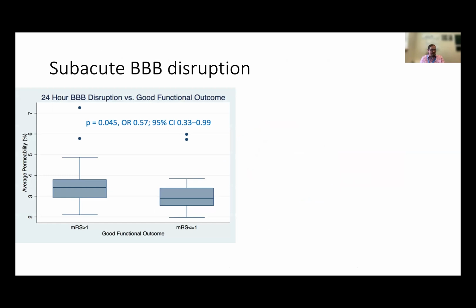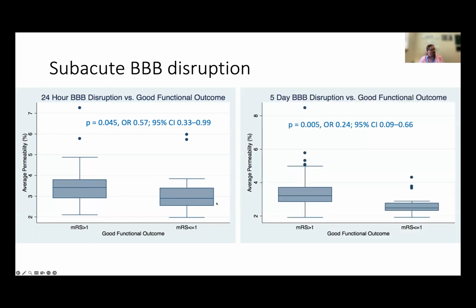We had 2 time points initially from the NIH data that we could look at. The first one was 24 hours. And this actually right off the bat shows that, if you look over here, in the patients who have a modified Rankin score greater than 1, so these are people who did not avoid disability, their blood-brain barrier disruption was significantly higher, even 24 hours after the stroke, than those who were able to get back to essentially normal function.